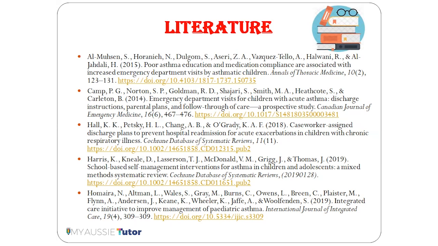This is also a similar thing to check whether pediatric asthma can be handled in a better way if you are doing an integrative care initiative or integrative care management, or school-based self-management, or providing better education or discharge instructions to the children. So can they reduce the readmission rate? Can they help reduce acute exacerbations in children, or reduce emergency department visits for children suffering from asthma? So all of the articles chosen have been on a similar premise.